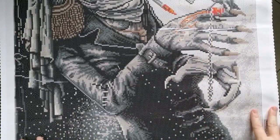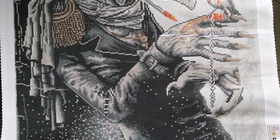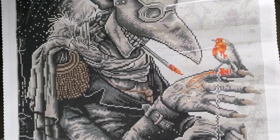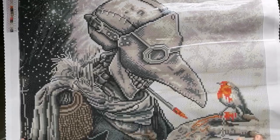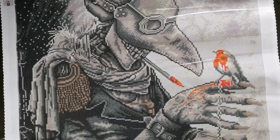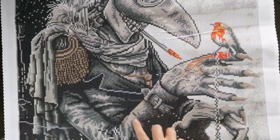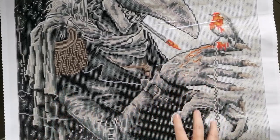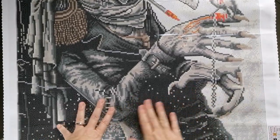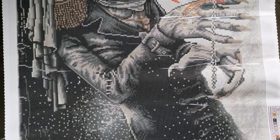I don't think there's much else to say about the canvas. The rendering looks stunning, everything is extremely clear. I've been working on squares lately so I can definitely tell this is round — the symbols and the drill field just look a bit bigger, which they are. Most of you know round drills are slightly bigger than square drills.